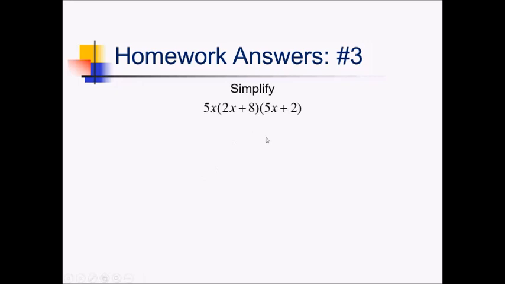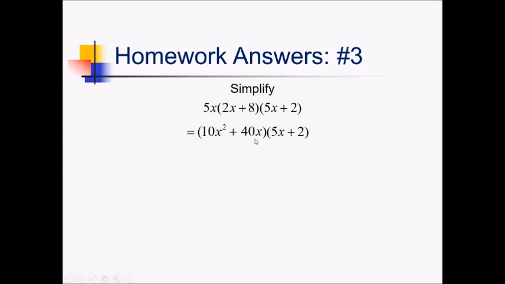To simplify this problem, we have to multiply all this stuff together. And we have to make sure that we're only multiplying 2 things at a time. So I'm going to start by multiplying 5x and 2x plus 8. Basically distribute 5x to this. So that's going to give me 5x times 2x is 10x squared. And then 5x times 8 is going to be 40x. So there's my first parentheses. The second parentheses is still the same. I can't distribute 5x to the second parentheses because I already used it up distributing to the first one.